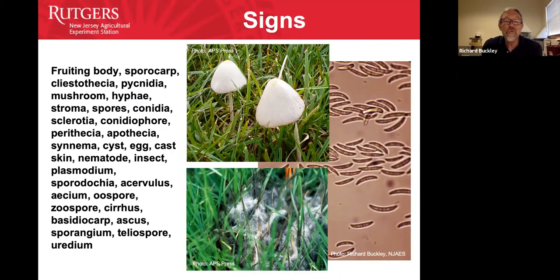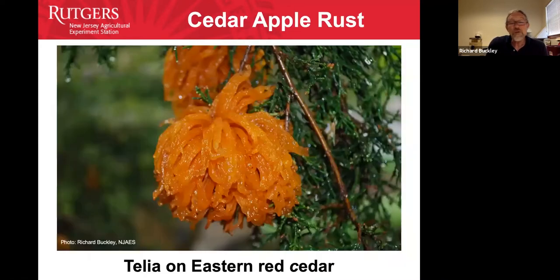And with this list of terminology over here, it's basically screaming at you, with the exception of a couple of insect things: mushroom, mushroom, fruiting body. So we need to see the reproductive structures. We need to see the signs. We can work with some vegetative characteristics, the mycelia, and make identifications that way. Sometimes it takes sophistication and tools to do that. But there's some things that you can do in the field, like cedar apple rust. No other fungus looks quite like this. You can see it. You could say that's Gymnosporangium, and you're right.